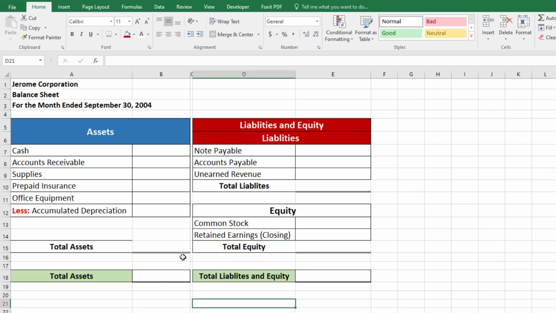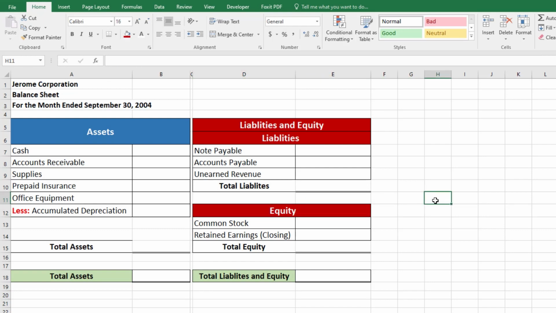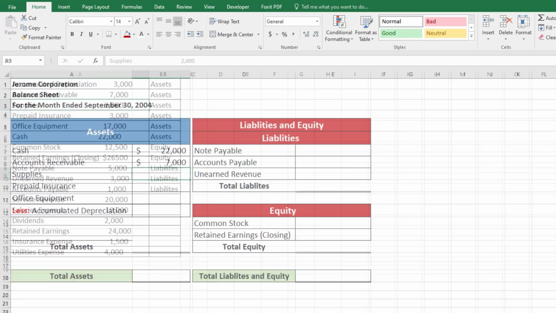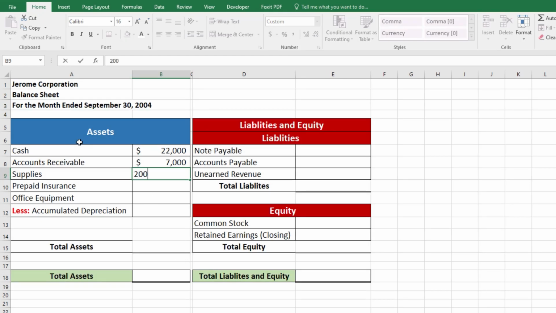So these are the criteria, or this is the solution, or this is the way to prepare your balance sheet, and the chances of error are very minimal and the accuracy of work is very high. So now I write all the values in front of every section.